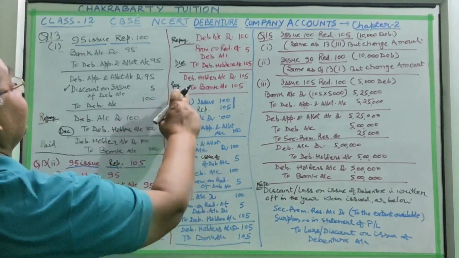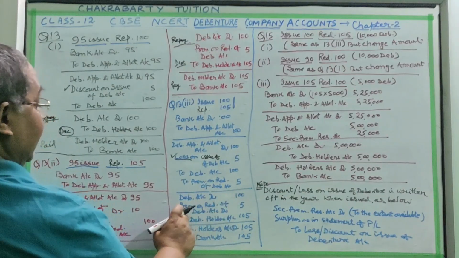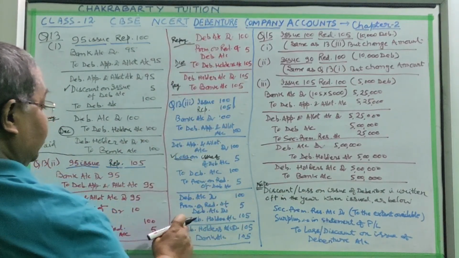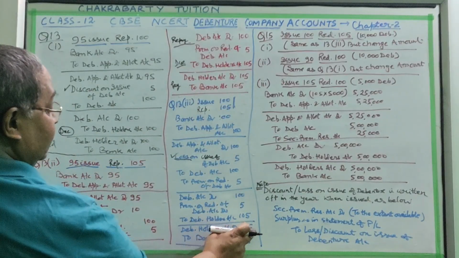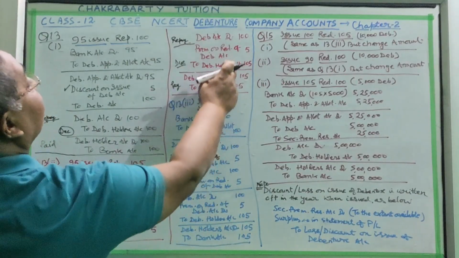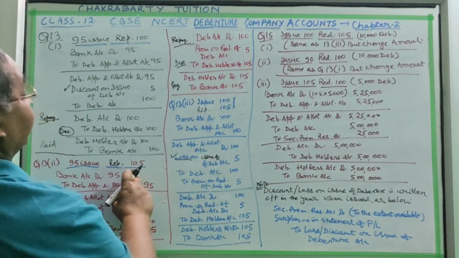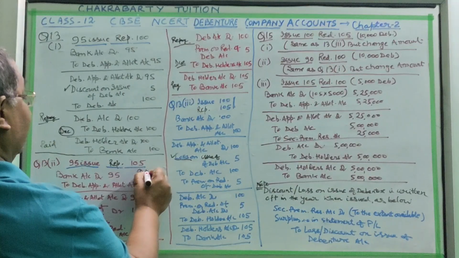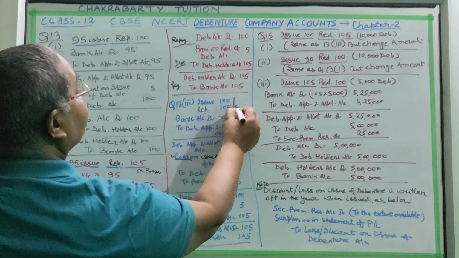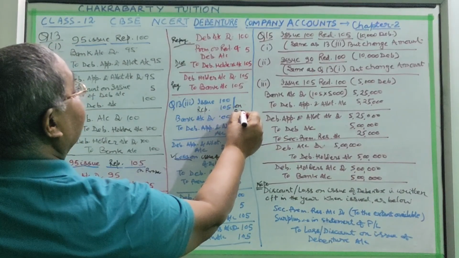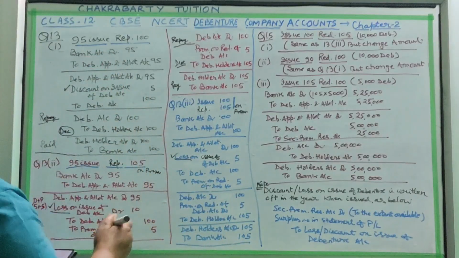Now at the time of repayment, you will write the same entries. Debenture account debit 100 rupees, premium on redemption of debenture 5 rupees, to debenture holders account 105, and then we will pay: debenture holders account debit, because here the payment condition is the same. Payment condition is 105, on premium. It is on premium, and here it is also on premium. So the entries will be the same. Okay, so question number 13 is over.